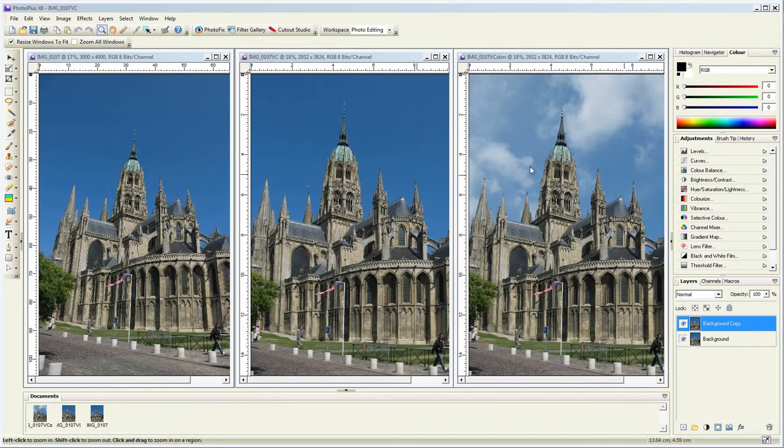Now, a lot of people would object to what we've done. But if you're an artist, say a watercolour artist, you wouldn't paint the cathedral leaning backwards. And more often than not, you'd make the sky interesting. And I think what we're involved in is digital art. And I can't see anything wrong in making the corrections that we've done.